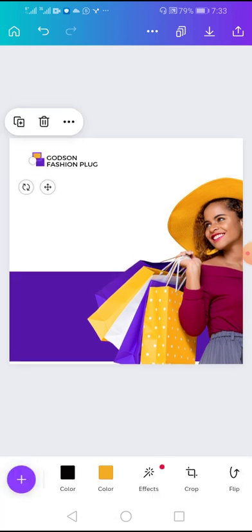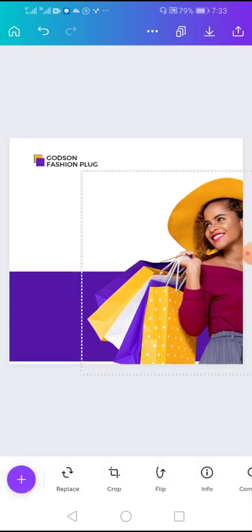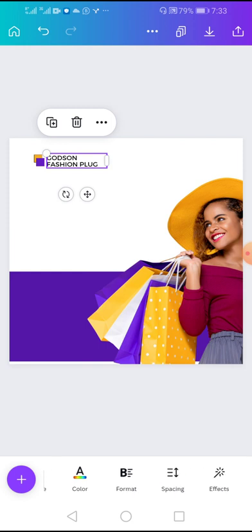Okay, so let's come to the nudge again, bring it down, bring it to the side. So we have something like a logo. That is how I want it to be. Let's bring this one to the top to align it.